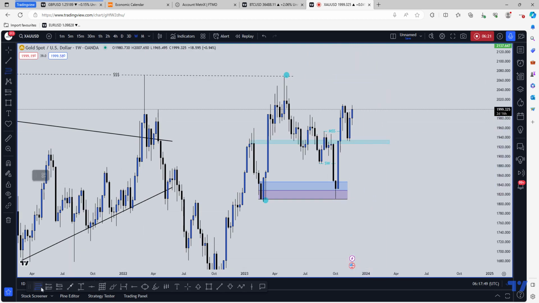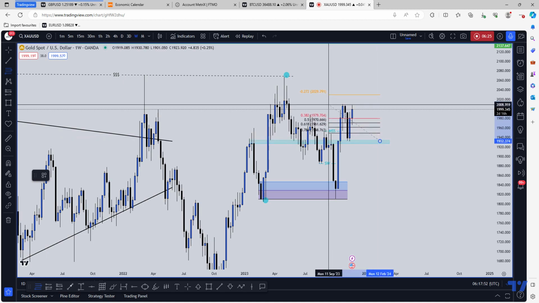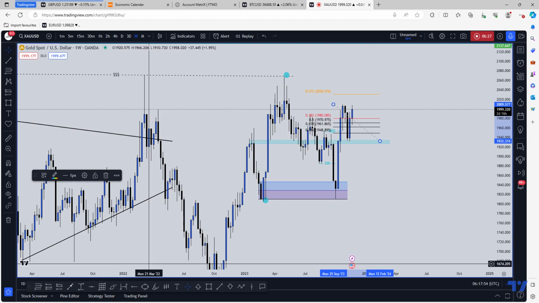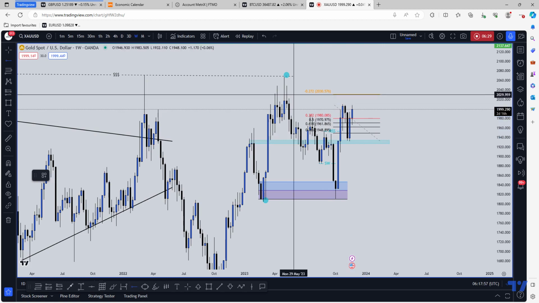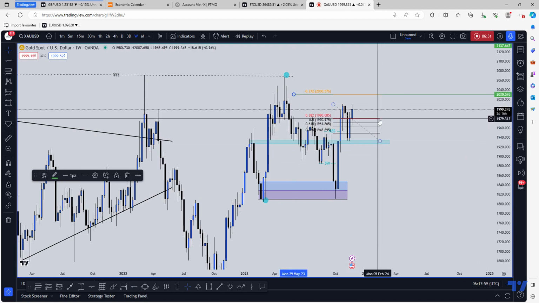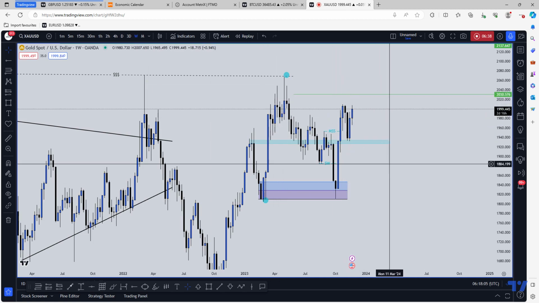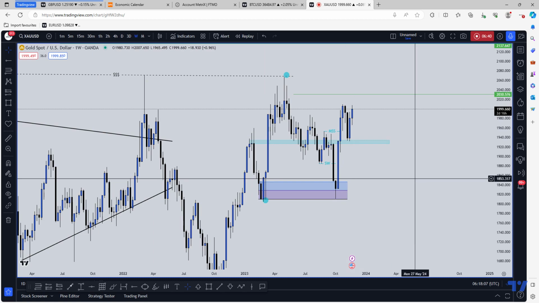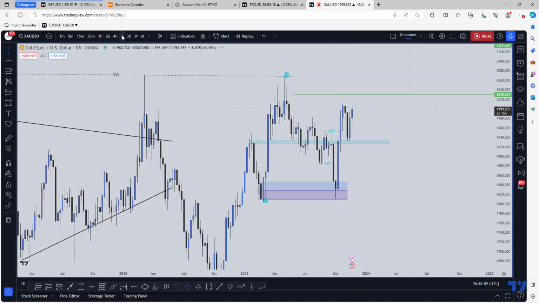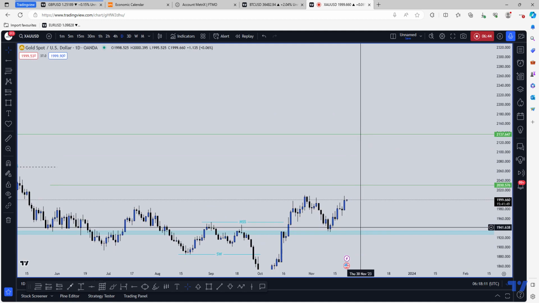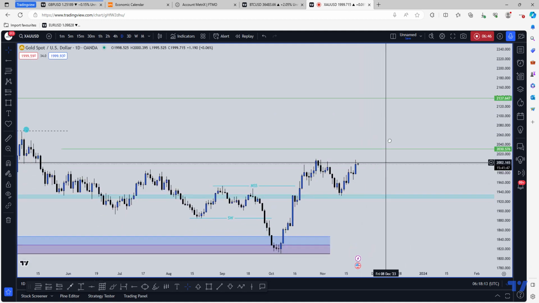If you now take your Fibonacci from the low to the high of the weekly corrective move, the minus 0.272 Fibonacci will be a nice weekly upside target for a new higher high, which aligns very nicely with all of this level of supply that we have across the 2000 level. So now we drop down to the daily time frame in anticipation that the market's going to meet this target and this target right here.